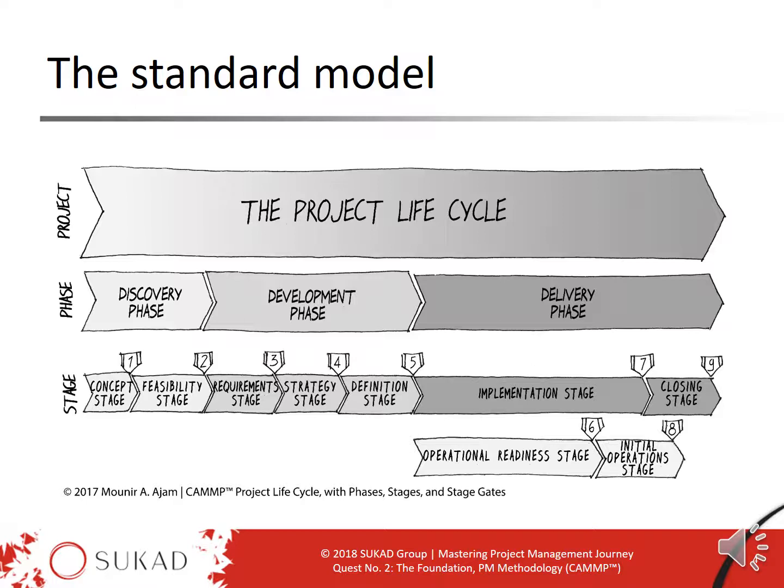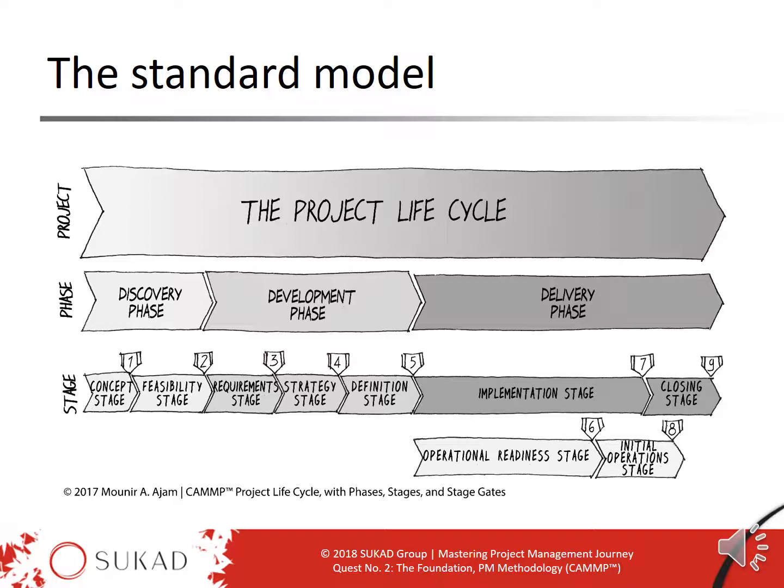So when the project brief is submitted to gate 1, to whoever sits at gate 1, then gate 1 will have two purposes. First, to verify that the project brief, the output of the concept stage, was done according to the company policies and procedures and guidelines. So to verify it is done in a quality manner. That's the first purpose of the gate, to verify completion of the prior stage work.